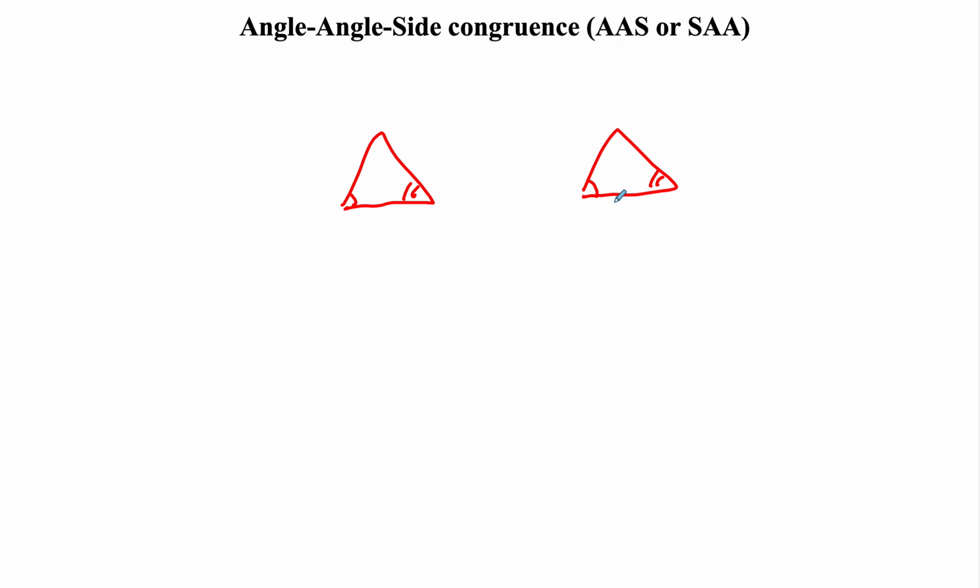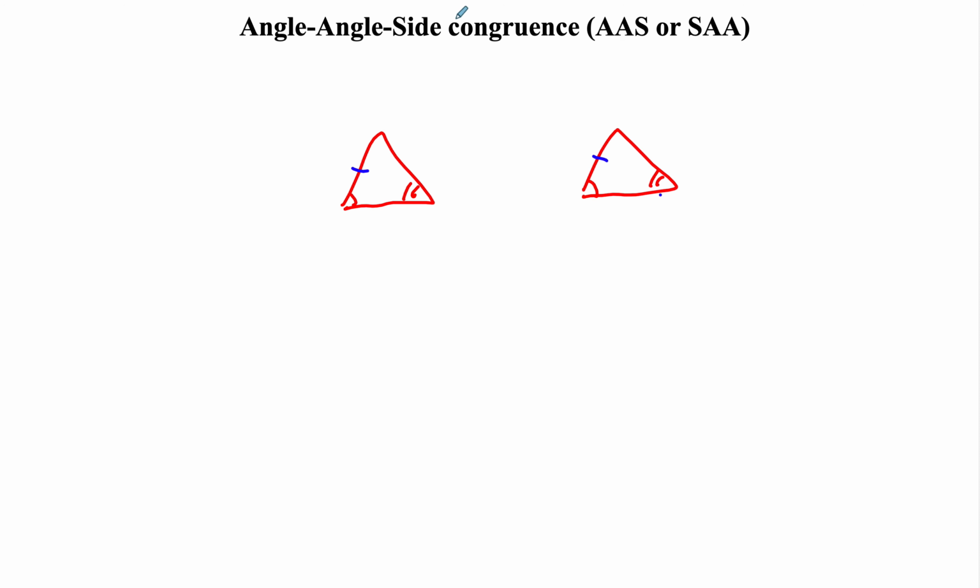Here's why. If I were to say that this side was congruent to this side, we'd be okay. We have angle, angle, side, we have angle, angle, side. Here's the deal. This angle here, which is congruent to this angle here, is opposite the side that is congruent, meaning angle same to side opposite, angle same to side opposite, okay? So let's say that's a 70-degree angle and it's opposite this side, and this is another 70-degree angle opposite this side.